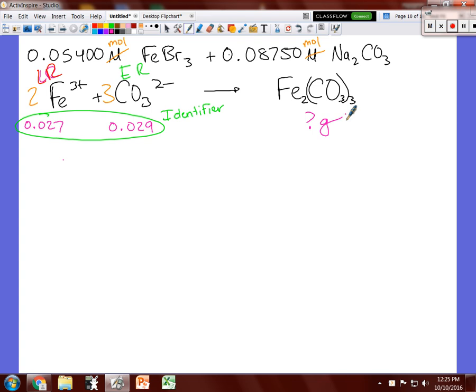Because, I mean, really, that's technically what's limiting it is the iron. I mean, Jamila, that's a good point. Technically, what is limiting this reaction from making any more solid? The iron 3 ion. So technically, that is the limiting reactant. Okay. It doesn't, but it does. Specifically, it's iron 3. Categorically, it's the iron 3 bromide. You like that? Well, bromide is just going to hang out no matter what. It can't. It's the compound.